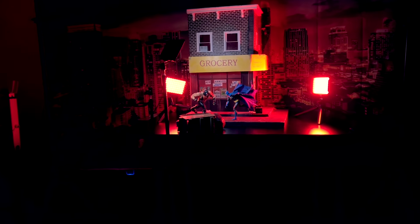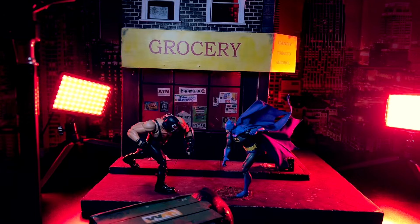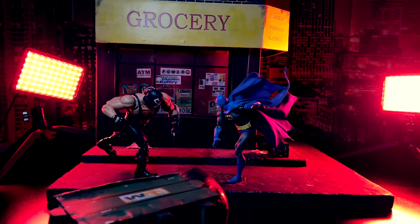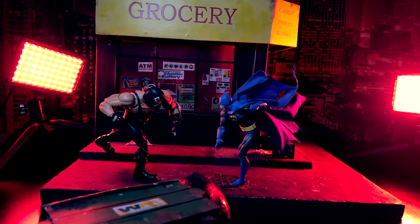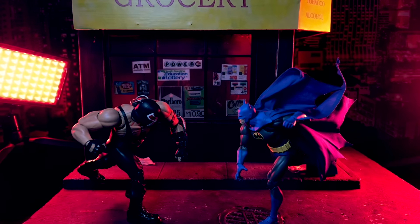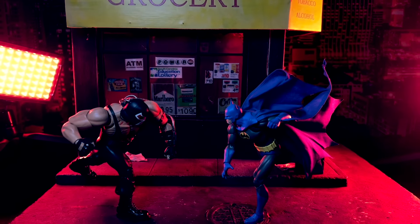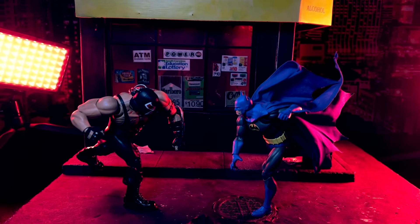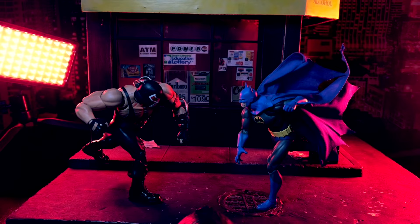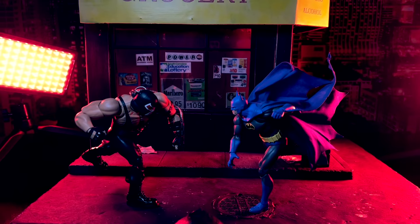Another shot from a ways back as we have Bane and Batman preparing to go toe-to-toe, charging at each other — kind of old-school 80s intro theme song style. What we've got is a red filter over that light, a red filter over that light, and we're still sticking with white to show off some of the real color. I'm going to light the top of these guys with my smartphone. The Best Night Light app I keep talking about — the color I've been using is white to bring out the real color of the figures.